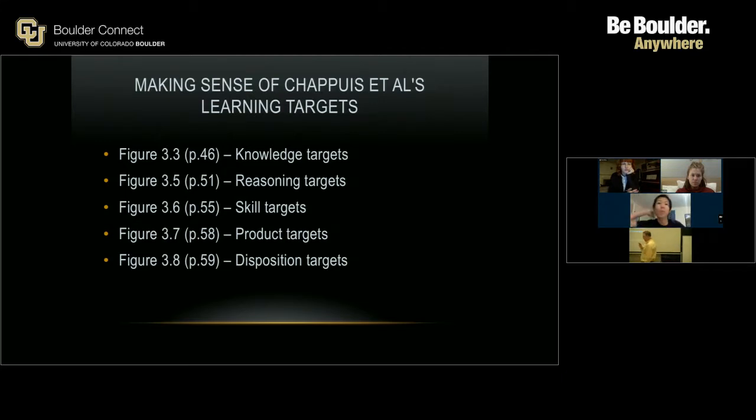This is a general classroom assessment resource, the Chappuis text. It's not specific to math or science, and there's a good reason to start thinking about that, so we can think beyond the bounds of what's typically done in a math or science class. You see things like knowledge targets, which are pretty straightforward. Especially with the examples given, these fit into the frame of recall and procedural knowledge: knowing the proper steps, knowing how to execute those steps.